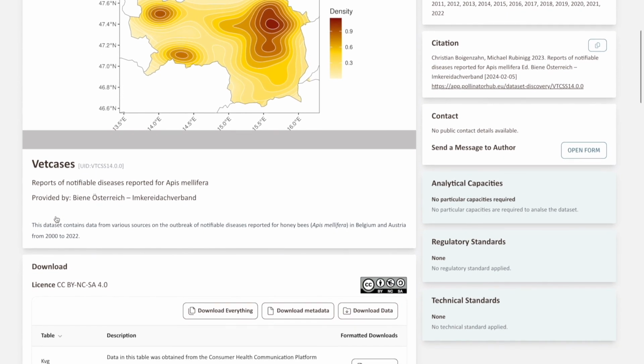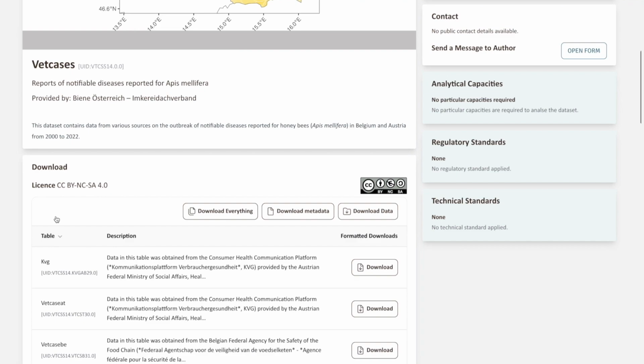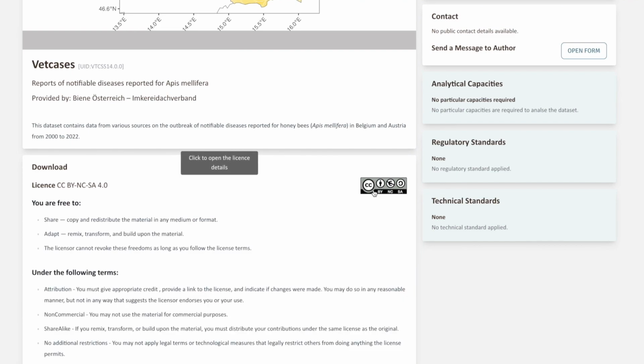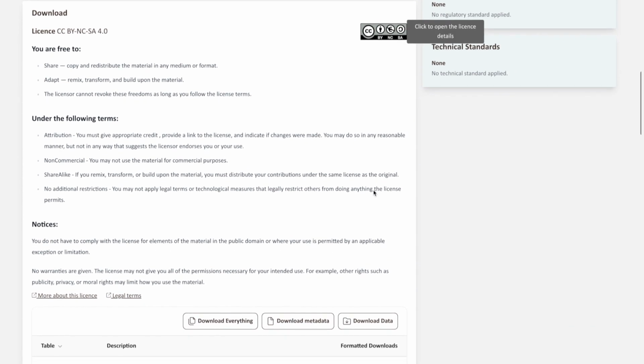Before downloading and using available data, make sure to review the license for intellectual property. Click on License and make sure that the data is available for public use and publication beforehand. The Hub encourages an open and collaborative community for pollinator-related data. However, it also takes serious consideration of intellectual property ownership and the privacy of data providers.